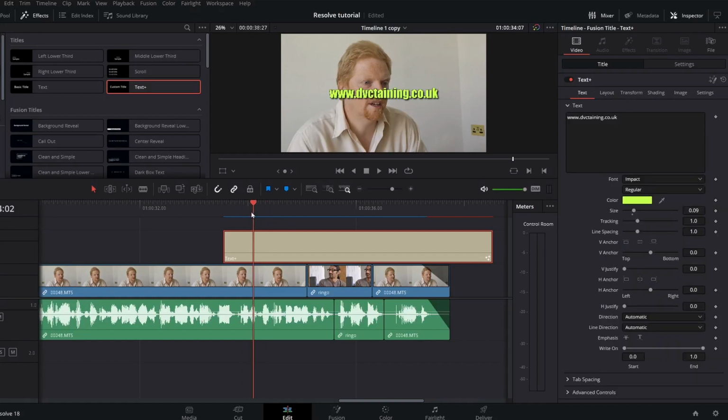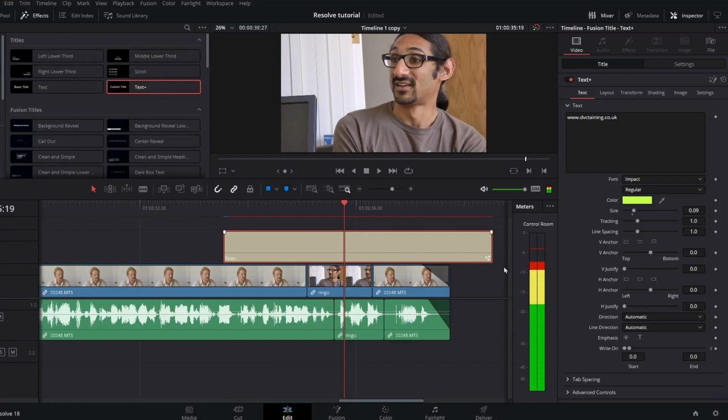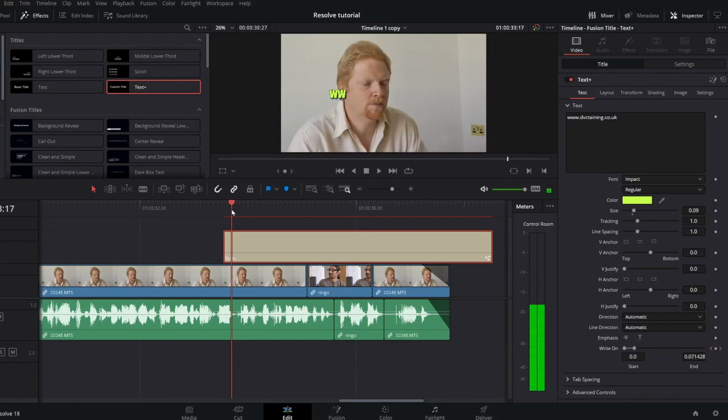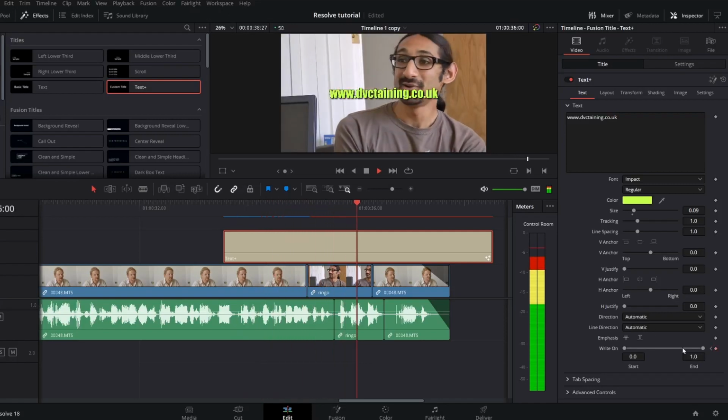But the other thing I do here is I like those words to type on screen. So very easy to do that. Use this write on stuff down here. So again, you want to keyframe it. So there's a little dot just like there was with the audio, and I'm going to stick a keyframe at the start and then move the end all the way down there. So the end's at 0. That means there's no words on screen. Move it along a bit and then take that all the way to the end. And what happens is it types those words on at whatever speed you've put in here, where those keyframes are.